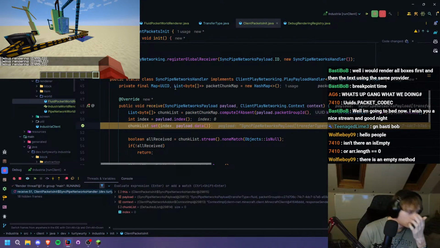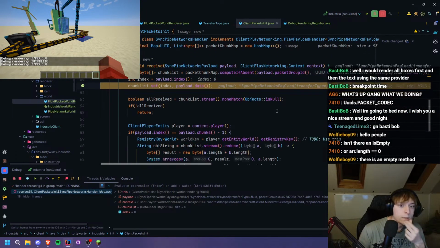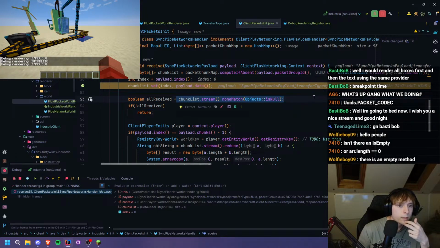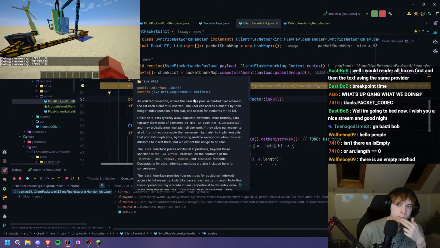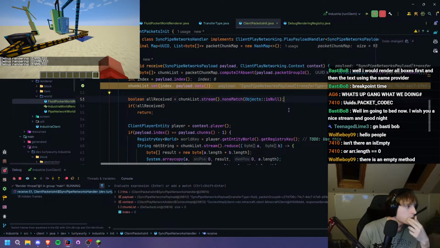So the other option is to use like an int array, but then this would be a pain in the bum. Actually, it wouldn't be that bad with an int array, would it? Wait, an int array? Why am I saying an int array?